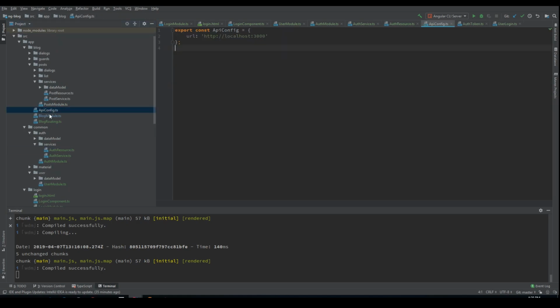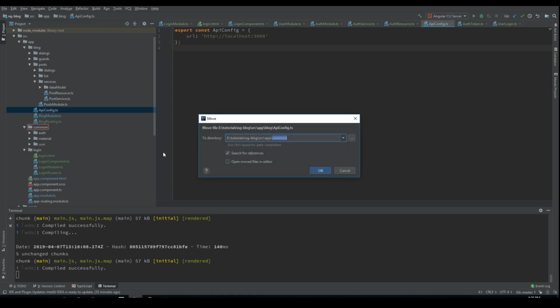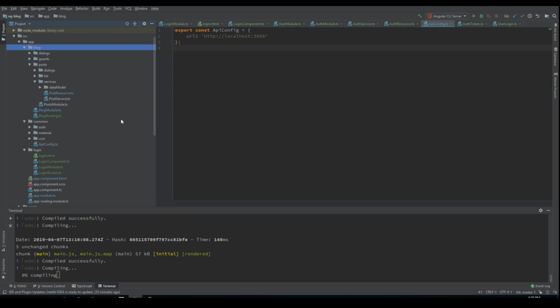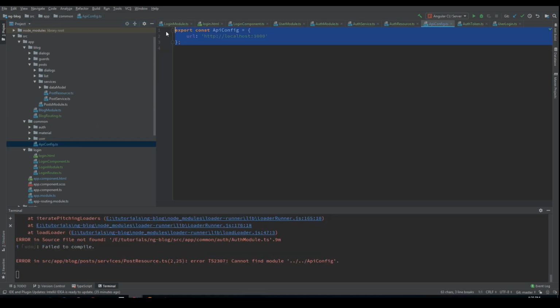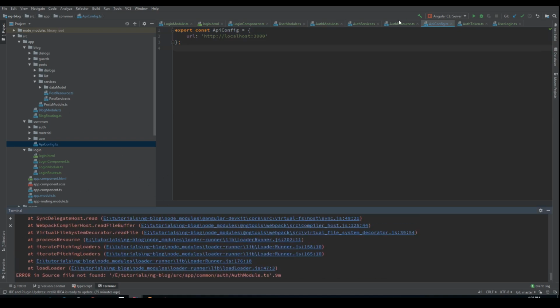Yeah, we have API config. We can move it to the common folder, just for now, but you should use environment variables for the configurations. Good.